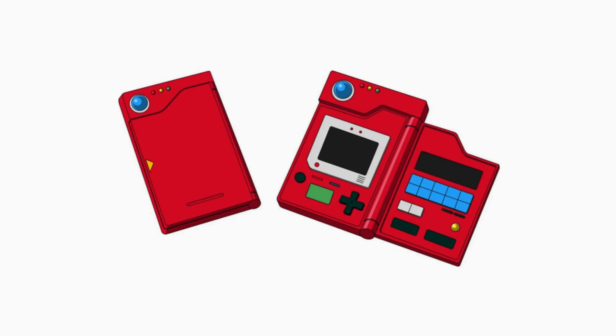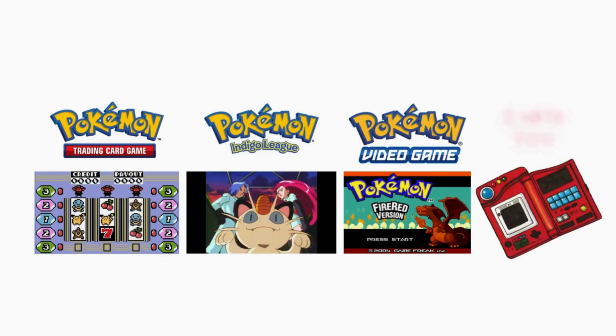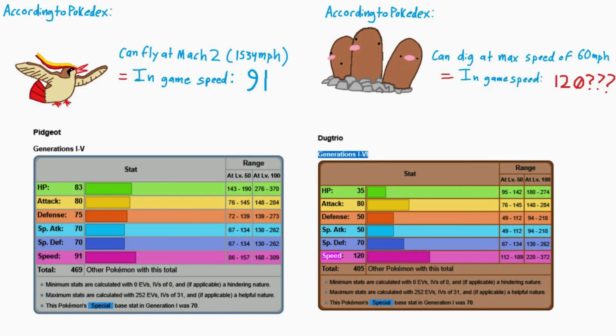Lastly, the biggest controversy of this entire project was what continuity to use for the Pokemon. You see, if you don't have any idea what I'm talking about, it's gonna sound like I'm absolutely insane. It's a little bit because I am absolutely insane, but you see, Pokemon kind of exist in like 4 different realms or pieces of media, and each interpretation paints the Pokemon in a completely different light. The card game, the TV show, the video games, and the lore, they all contradict each other in so many different ways. We kind of just ended up using a mix of mainly the lore and the games, and we'll see why this leads to a lot of problems in the future.